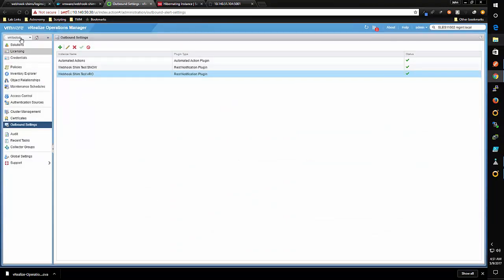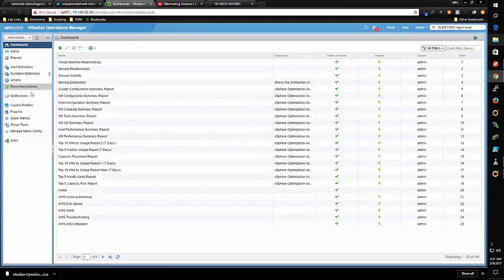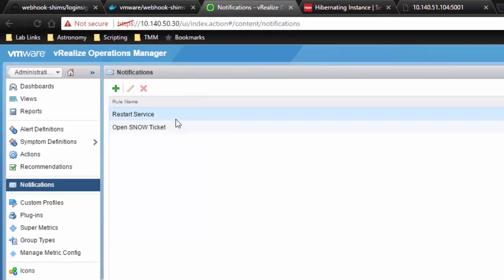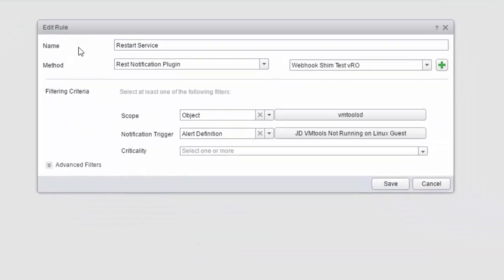Now let's look quickly at the alert notification, because that's the second part of this. If I go to notifications, this is where I can invoke an alert notification for a specific alert against the adapter notification plugin instance that I set up previously. So I have restart service, and I'm going to use the REST notification plugin, and specifically the instance of Webhook shim test VRO.